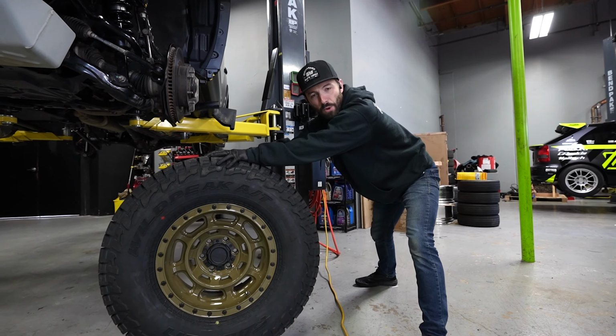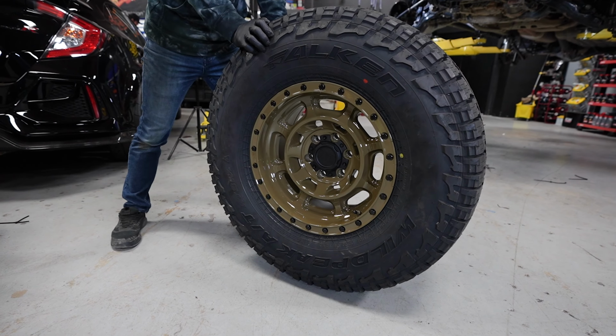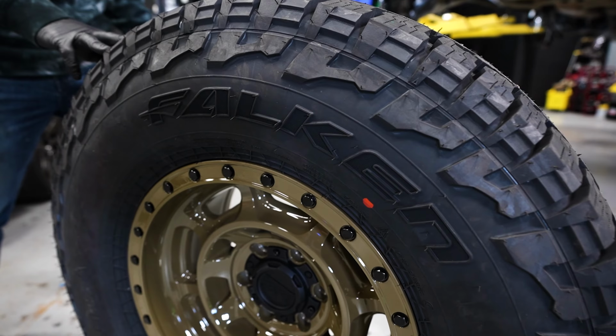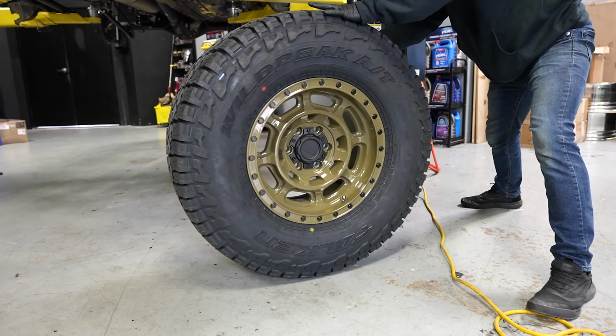So here we have the Black Rhino Convoys in Gator Green. They are 17 by 8.5, and they are wrapped in the Falcon Wild Peak AT3Ws, 35 overall diameter. These are made specifically for this 4Runner. Now it's time to see what they look like on there.